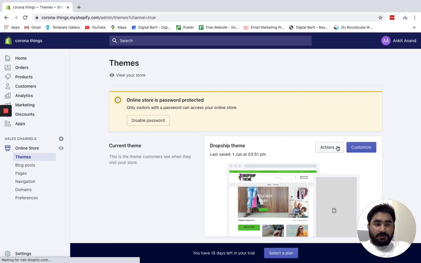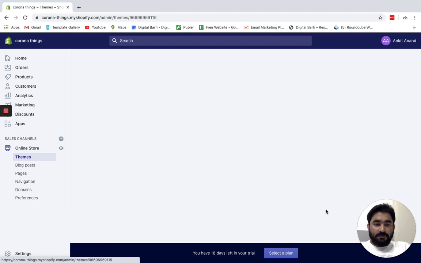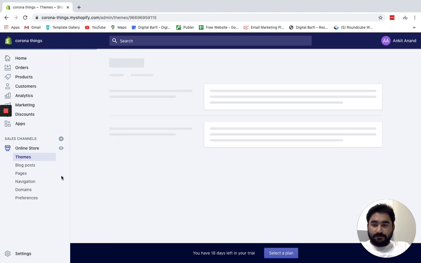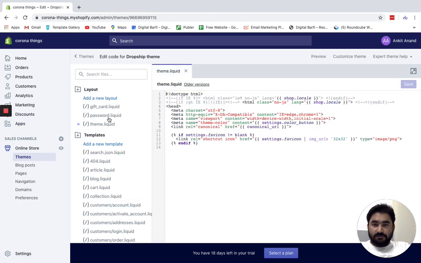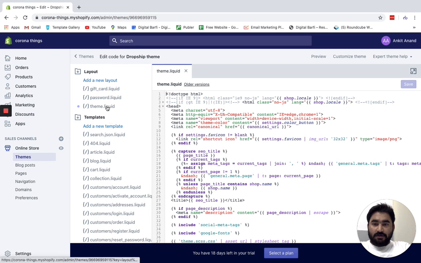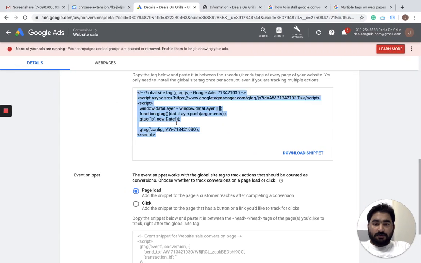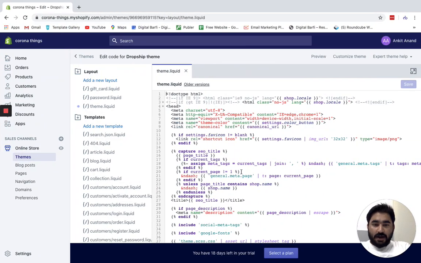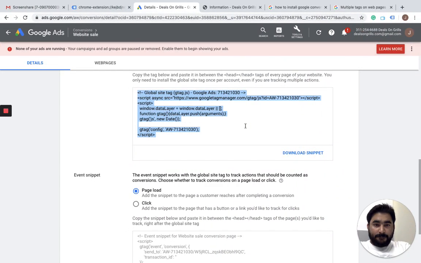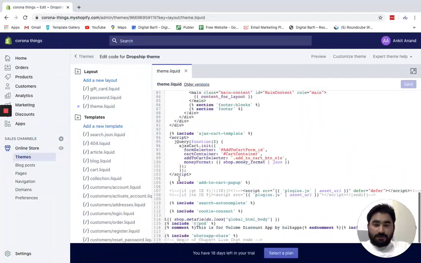click on customize, click on edit code, sorry. Once you are in here, click on the theme.liquid part. Now add this code here. Just click on copy this code and add it here, before the closing of the head tag.